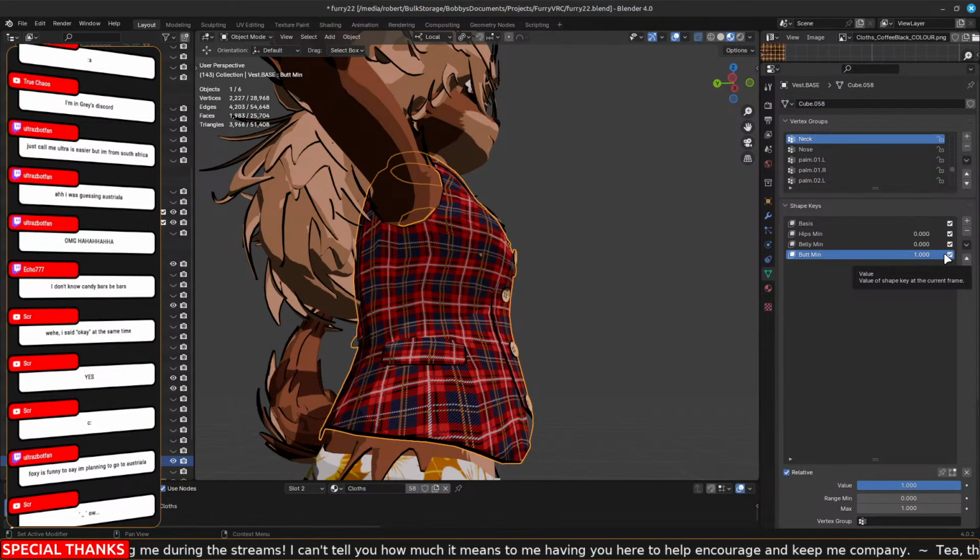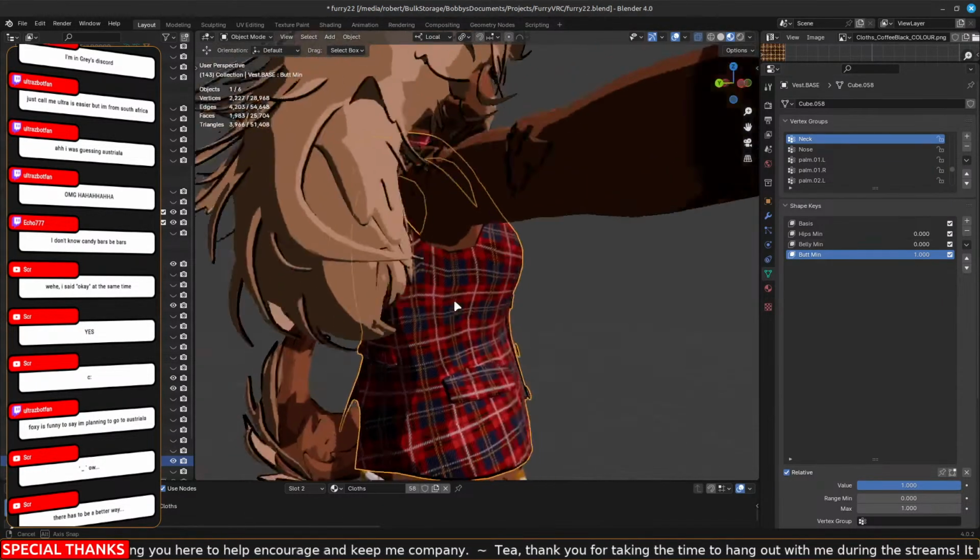Foxy, it's funny to say I'm planning to go to Australia. Oh, wonderful! Well, that's great. Also very common with my South African friends. It's a great place to emigrate to. I think we actually have a special immigration exemption thing. It was a while ago though for South Africans. But yes, Australia's wonderful. Very, very secure.